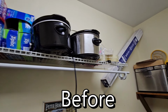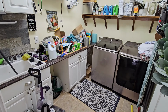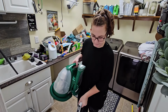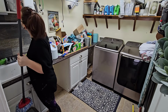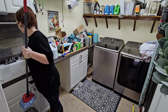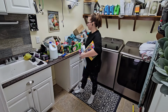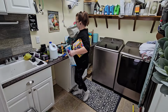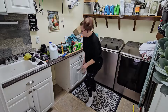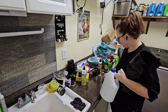So when our laundry sink cracked, because it was 15 or 20 years old, and we had to replace it, my husband said we can do a budget-friendly, affordable makeover in here, just because both of us are sick of this room. Since it is an impromptu makeover, we only do things when we have the budget for it. So we had to scrounge up some extra money.